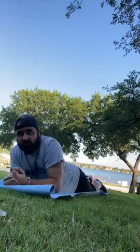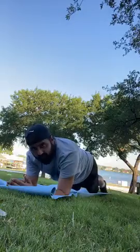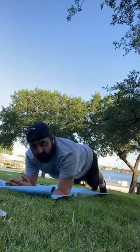So, low plank to start with, I'd have my forearms down, facing forwards. All I would do is be on my toes, and my back would be perfectly straight. My butt's not in the air up here. It's straight.